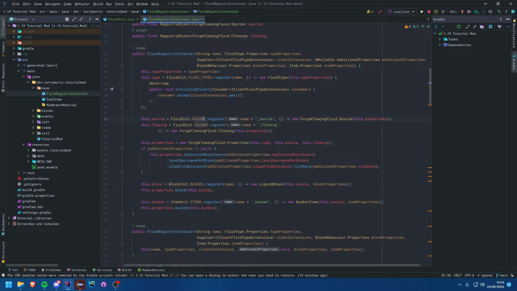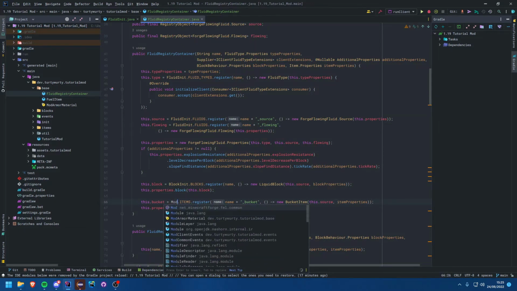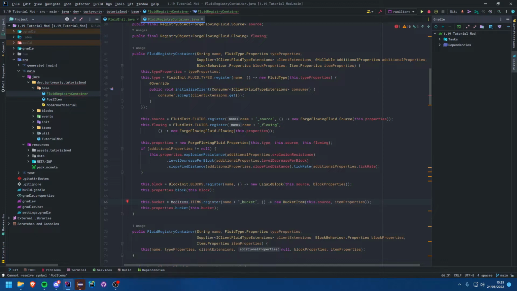So for example, say you called your FluidInit BeansInit. I don't know why you would call it that, but let's just say you did that. Then you just change this to BeansInit. And maybe if you change the variable as well, you might also call that beans. I don't know why you would do that, but maybe you would. Same with your BlockInit and ItemInit. Sometimes people like to call their stuff things like ModItems, in which case, fair enough, all you need to do is call it ModItems.